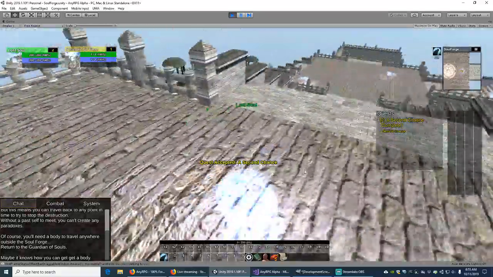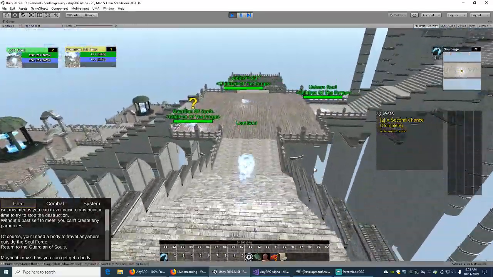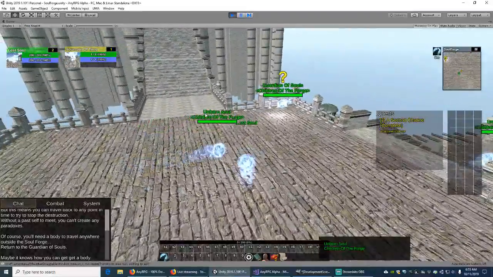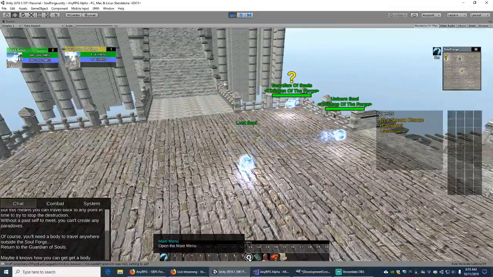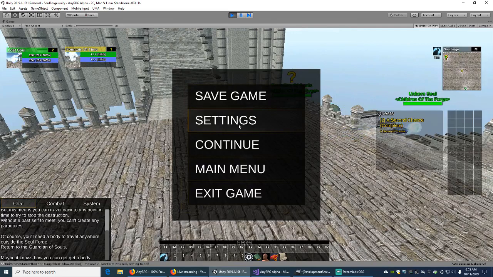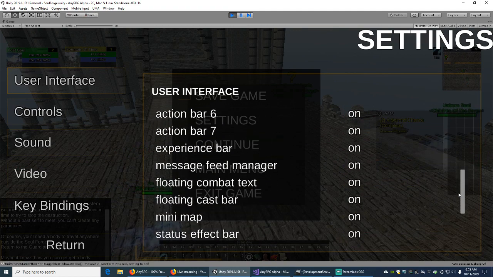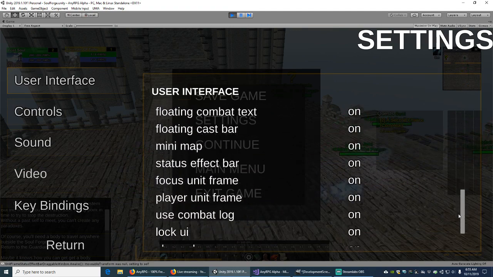Oh, no, I don't even know. We might not even really be able to reproduce that. You know what? There was one other way that I might be able to get this bug to show up here. So we're going to go into the settings menu here, and it may have happened when we individually disabled the quest tracker.